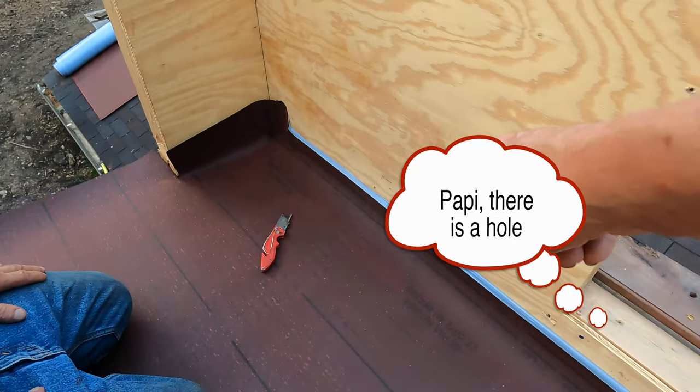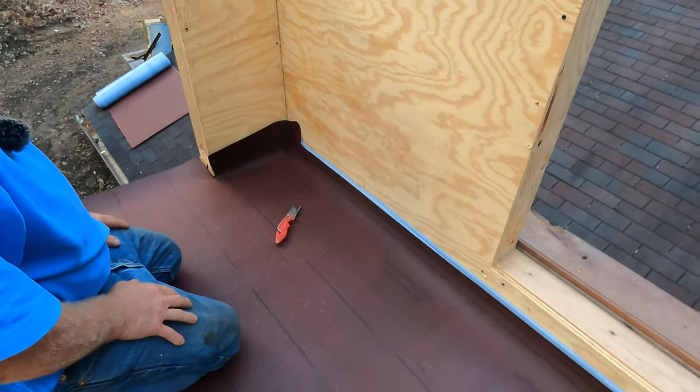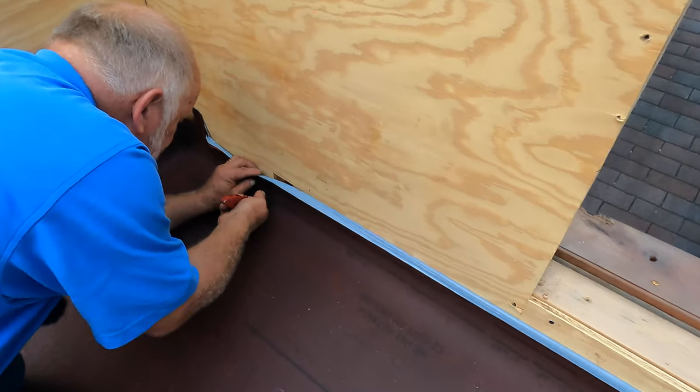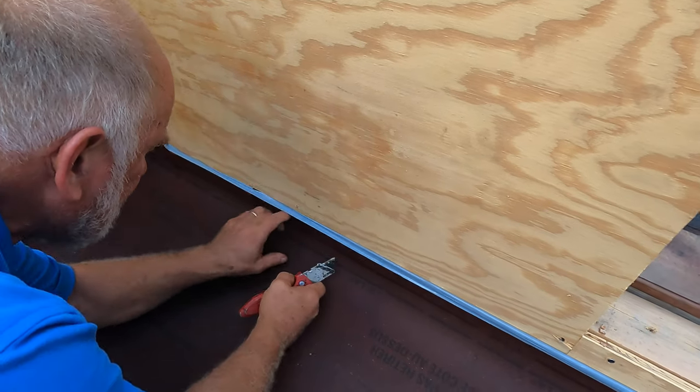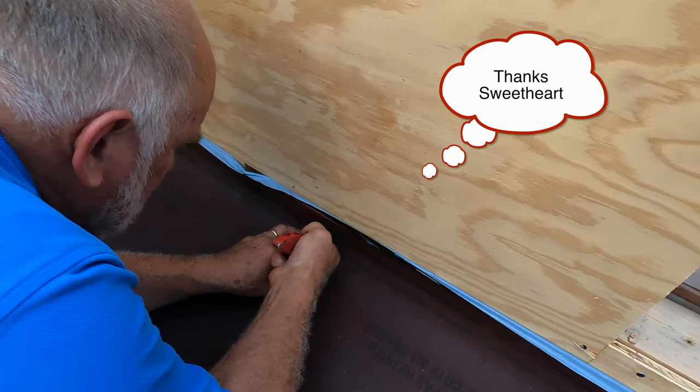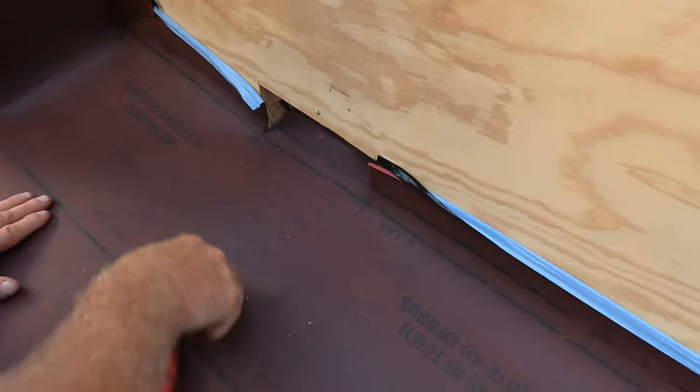Papi, excuse me, you have a hole right there in the... Yeah, it's okay. And then I have to cut out for the scupper here. See a scupper? Right there. Like that.